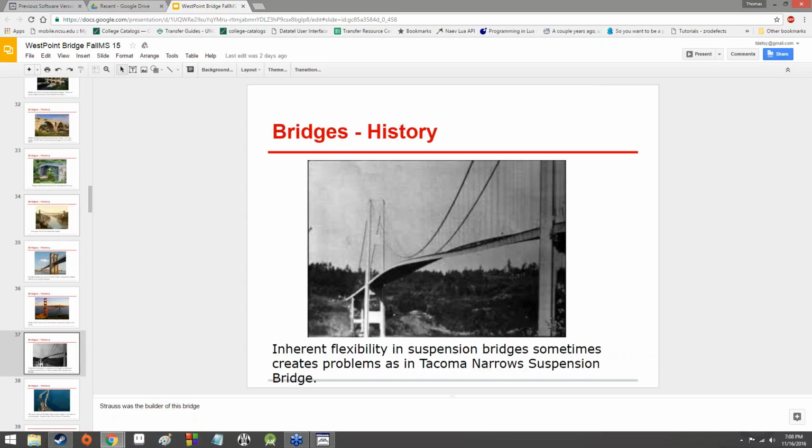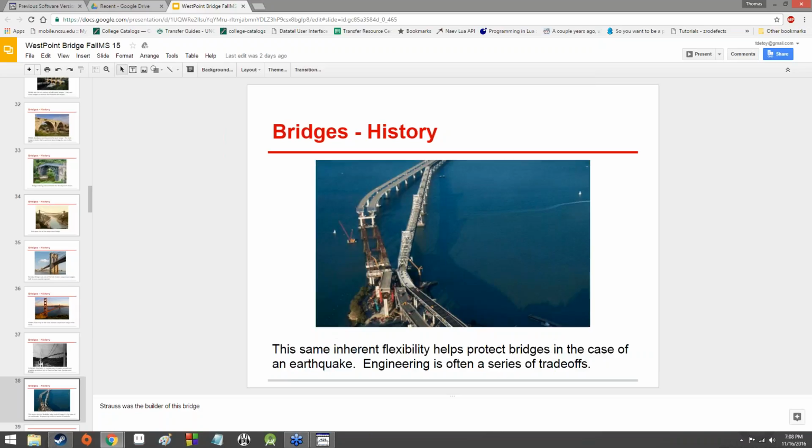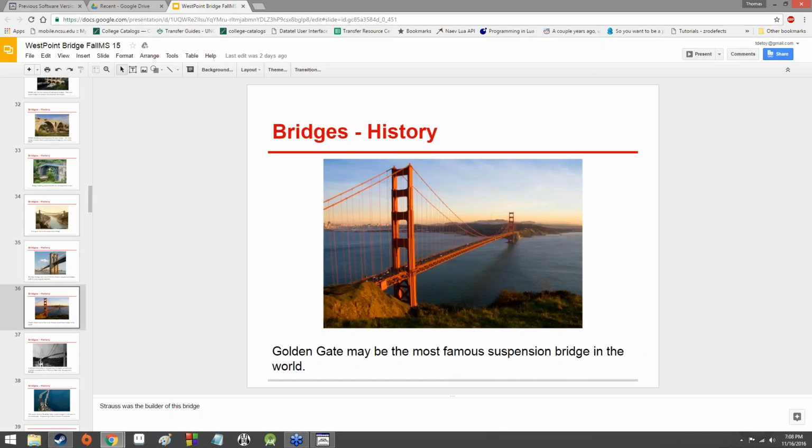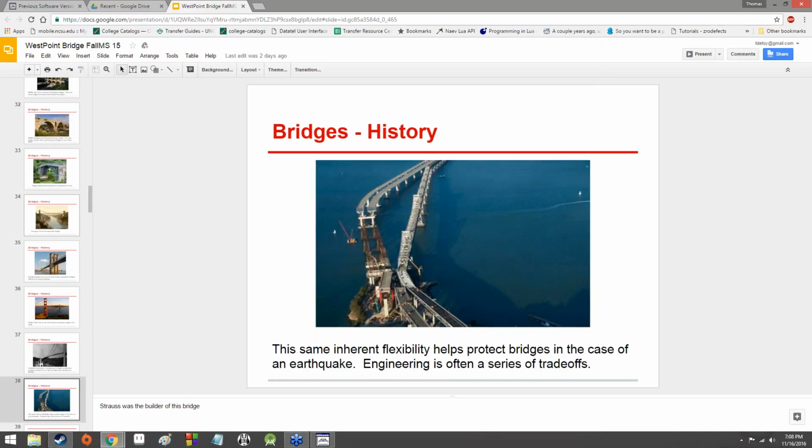On the other hand, suspension bridges can sometimes be a problem because they're so flexible. The flexibility allows them to withstand more force, certainly, but sometimes that flexibility can be its downfall, such as the Tacoma Narrows Suspension Bridge. But sometimes you need flexibility, like in earthquake-prone areas, hence the Golden Gate Bridge. So engineering oftentimes is all about finding the best solution for the situation that you're given. You're not necessarily going to build a suspension bridge over a 5-foot span out of steel because that's just kind of absurd.